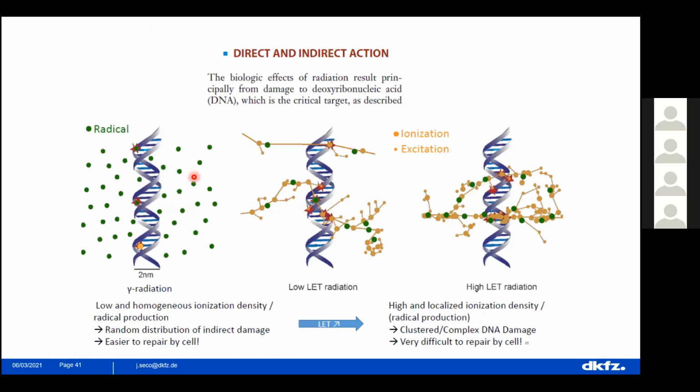Here's an example of it. On the left side, you have a photon beam. You see the uniform distribution of radiation dose deposit. And here in the middle and the right, you start to see the track structure as you start to increase the LET. So you have, for example, a proton on the top. You can have a carbon ion in the bottom one here. And you can have a very, very heavy ion like gold or anything else. And you see the huge amount of track structure dose plus subtract. So you have a subtract here that produces an additional damage. So this produces complete damage that destroys all the DNA information that is present in the section.